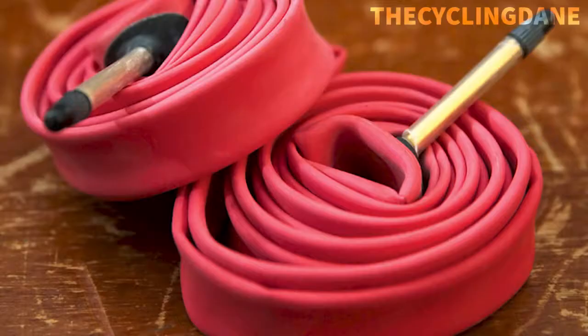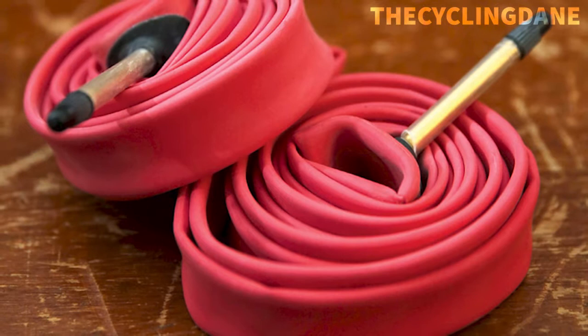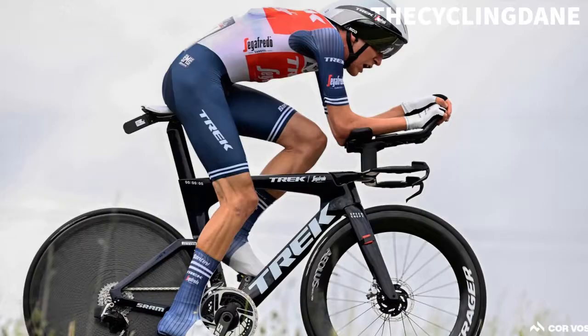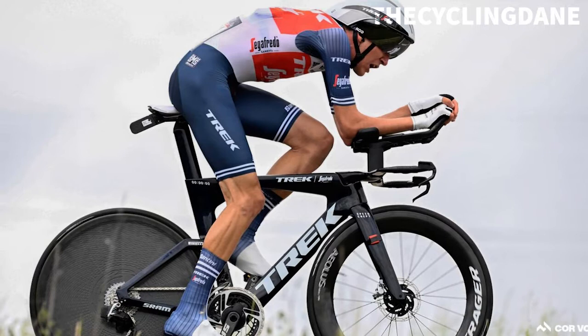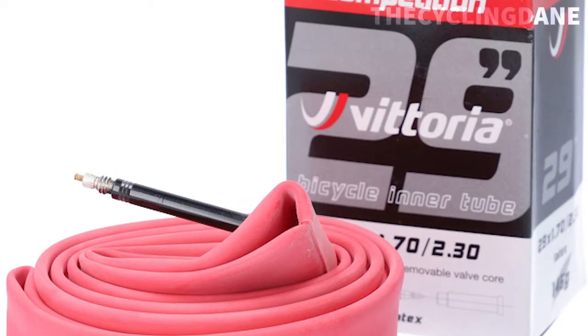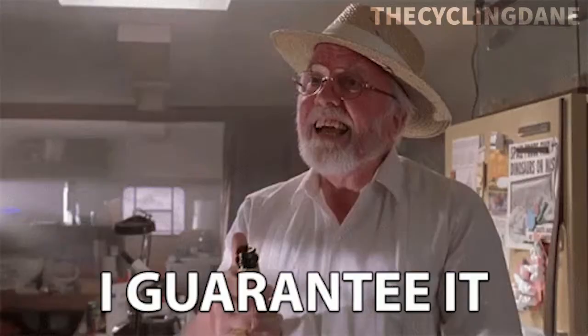You can always save way more watts with other options — just bear in mind they may be more fragile, such as latex tubes, which are popular amongst the time trialist community as they can save you up to 30 watts, or maybe even more depending on the brand. You can pick these up for about £15 to £20, which is a lot of money for inner tubes, but once you try them you will definitely see a difference — and I can guarantee that personally.